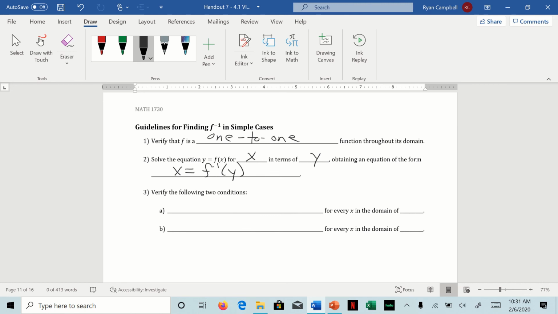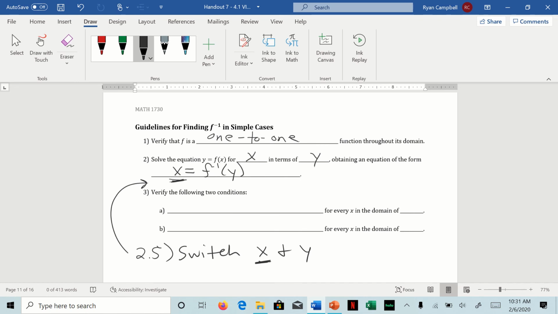And then, sorry, we should have a step 3, or maybe we'll have a step 2.5. So right before we finish, you can just switch your x and your y. And you want to make sure to do that after. I know sometimes you might have heard in high school, they say flip your x and y's first and then solve for y. I'm going to show you why we actually shouldn't do that. We should solve for x first and then switch the x and y to get our function. I'll show you that in a second.